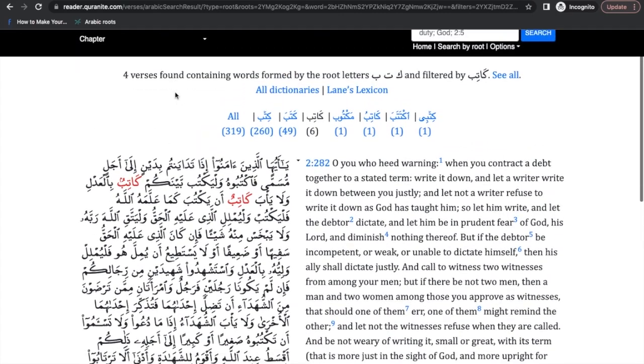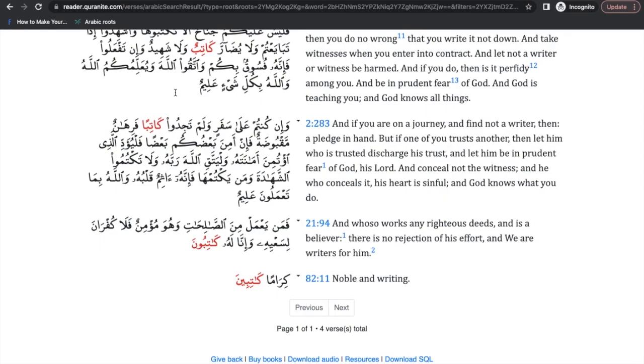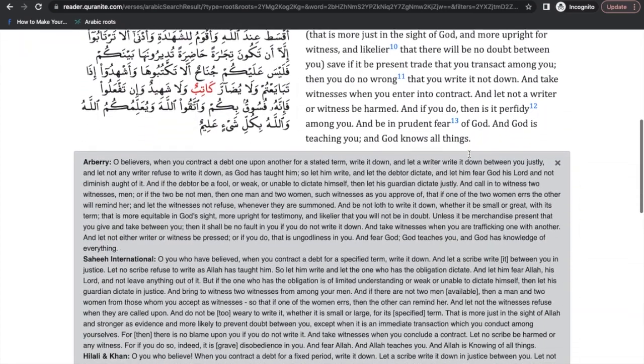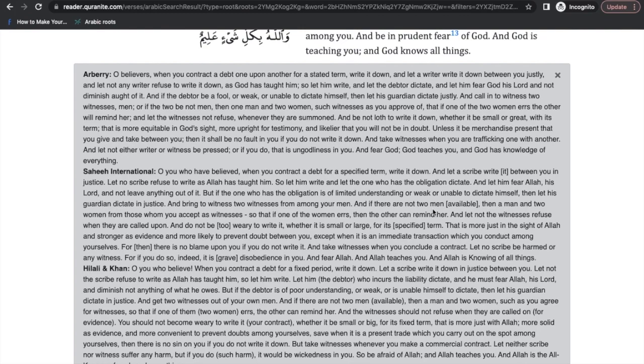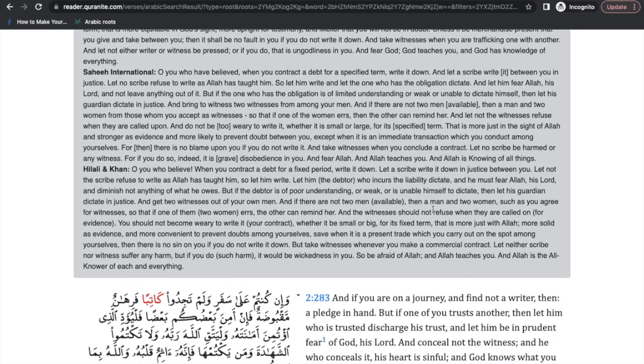I think another great thing that I wanted to show you here is that you can also open up this options button here, and then you can click on translations. And now what it does is that it opens up the other translators to see how they're translating a word. And this is a great way to cross-check to see, okay, is this translator being honest with his translation?